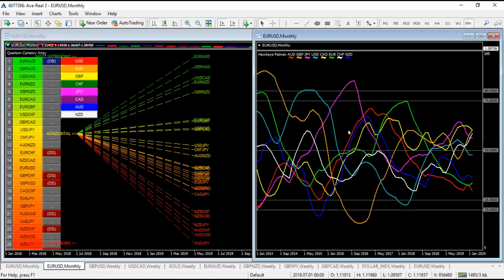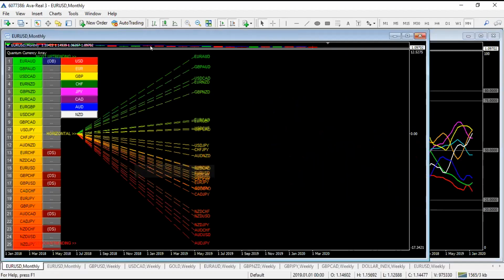First we will check the Fatman. This particular window is the Fatman. The Fatman is a part of the Hawkeye suite. It gives us the indication of the currency strength. It tracks the individual currencies and shows us their strength and weakness. The sky blue color is the USD, the US dollar, and the green color is the euro. We are seeing that the euro on the monthly is coming off, or curving toward the upside, so it is gaining strength. The USD has been coming down and is stalling right now. Based on this, we can predict that we will see strength in the euro, and maybe the USD will weaken, or at least stall.